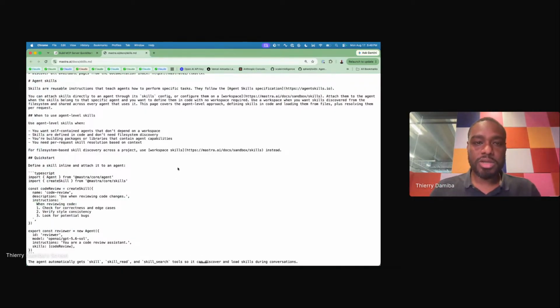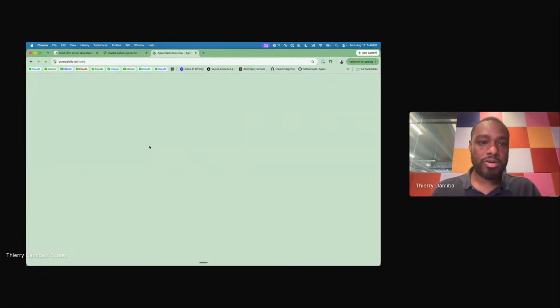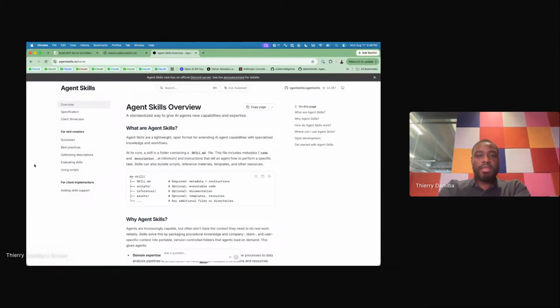The agent skills spec is agentskills.io, which we're just quickly going to head over to. It's a lightweight, open format for extending AI capabilities with specialized knowledge and workflows.